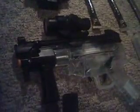Here's my UK Arms L96. It has a 3x9x32 scope. Here's its one mag. I have two stocks for my R71.